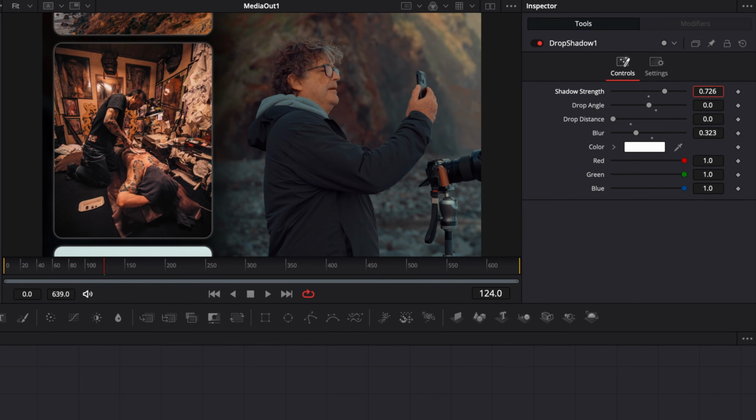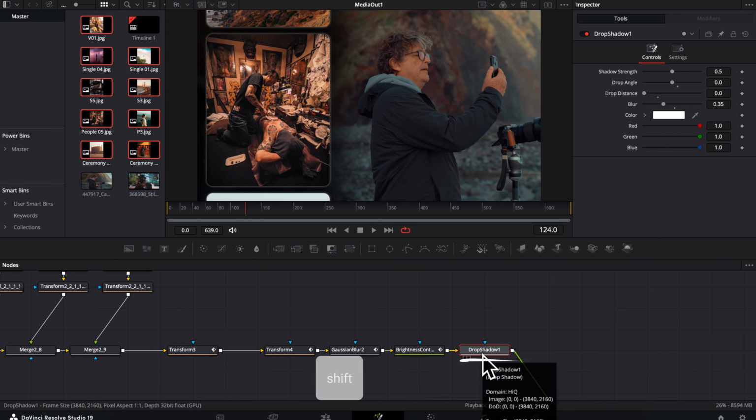Right now, actually, the strength is a bit too much for me, so I'm going to reduce the strength slightly, for example, here on those darker pictures, and I'm going to reduce the blur slightly as well. So finally, right now, I landed on shadow strength at 0.5 and the blur at 0.35, but basically adjust it to your taste. Then we're going to add an actual drop shadow.